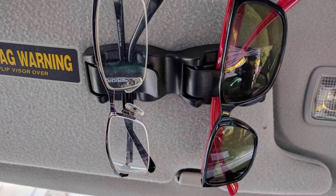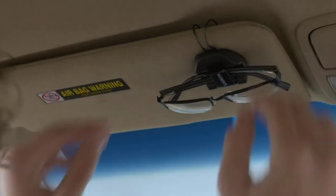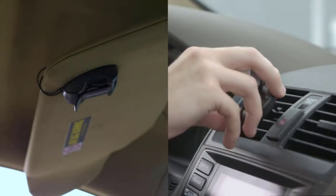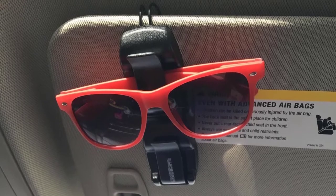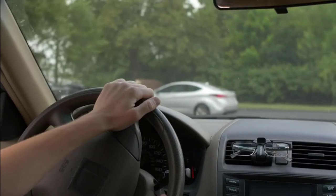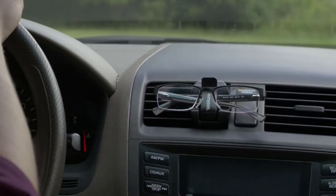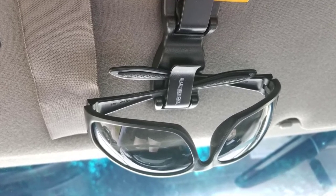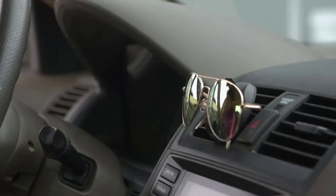Nor will the glasses just slip out. Whether you have Gucci, Prada, or Ray-Ban sunglasses, this visor sunglass holder will make it a breeze while traveling on the go. Avoid other sunglass holders that have buttons or moving parts that can damage your precious glasses and are distracting to insert while driving. With the Superior Car Visor Sunglasses Holder, you can clip it in and out within seconds. Apart from storing glasses, you also get the benefit of slipping in important cards and tickets. The unit clips onto the visor or vent systems, allowing easy reachability without getting in the way when driving.